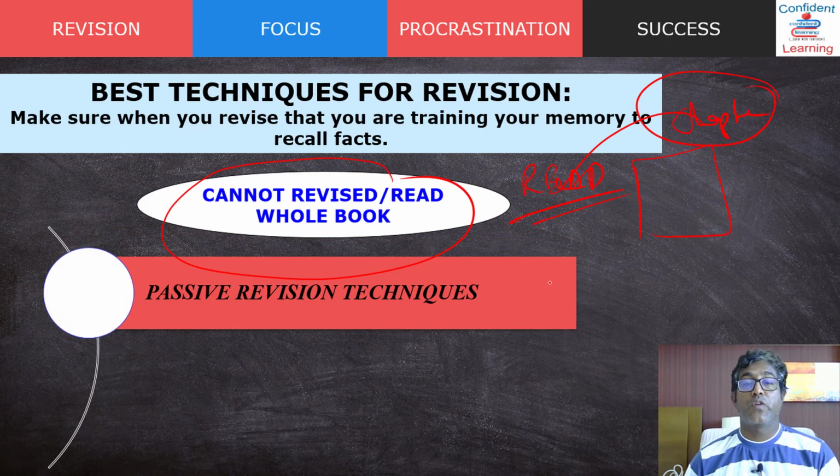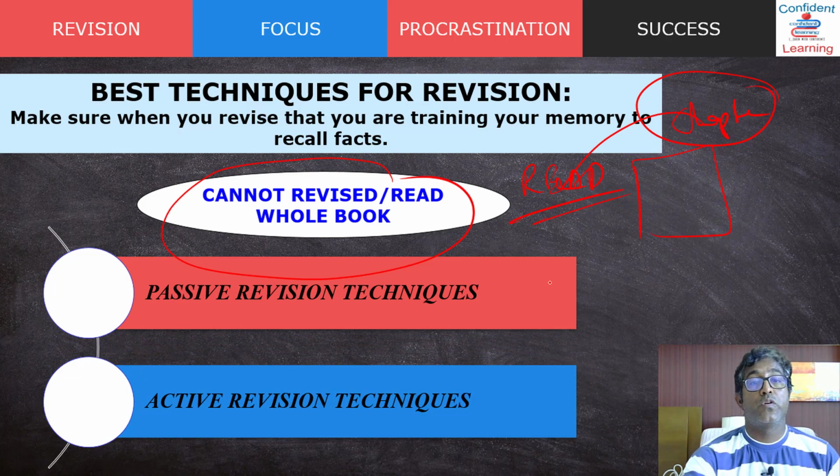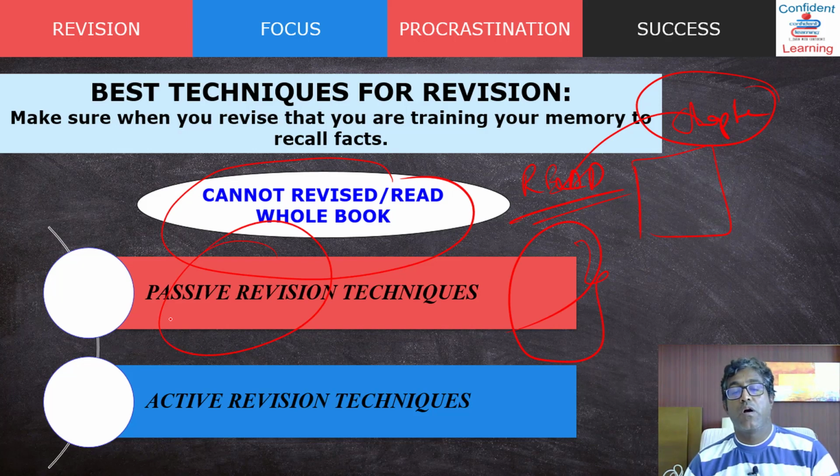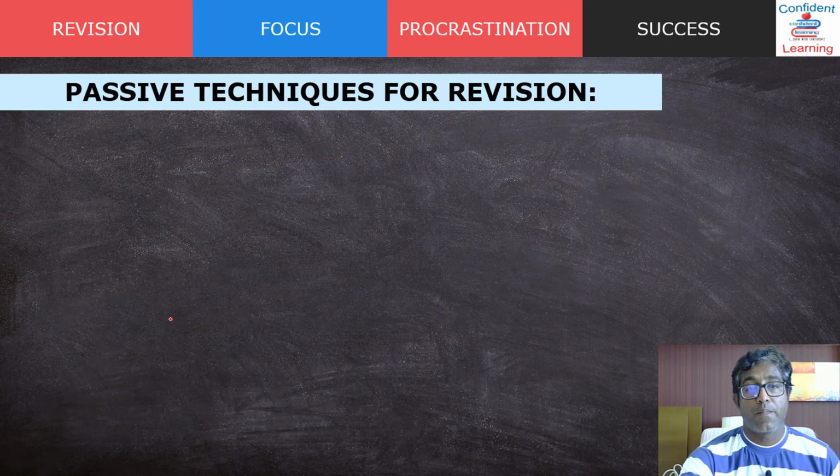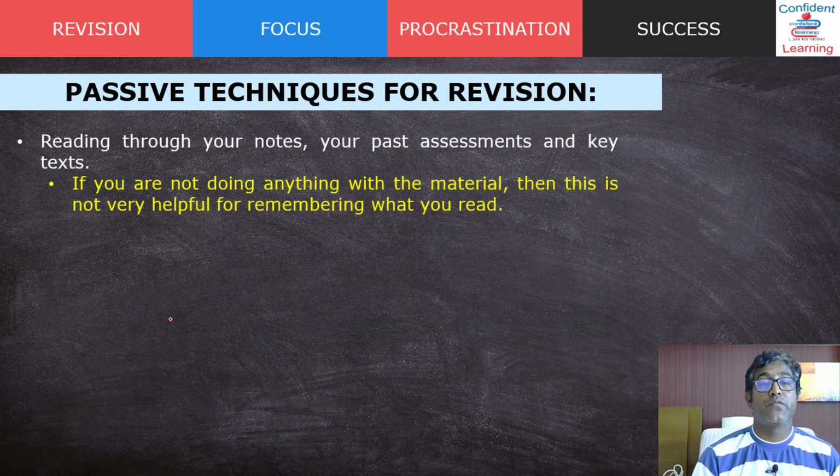So we have two types of technique here, the passive revision technique and the active revision technique. We will utilize both. Mostly the passive revision technique doesn't work a lot because you are not very much involved in it, so it is not effective. Maybe it is effective for some persons, but not for all. Let's see what this passive technique is.